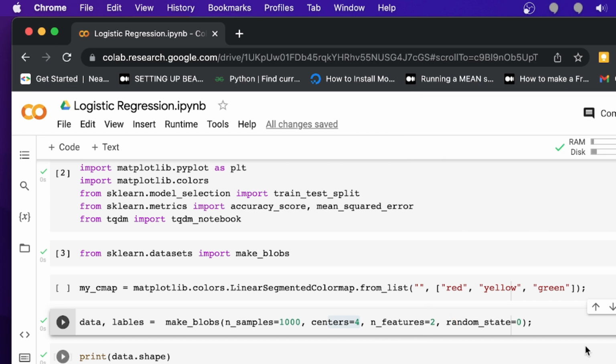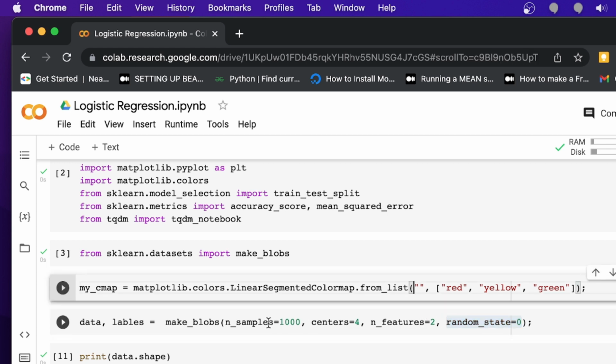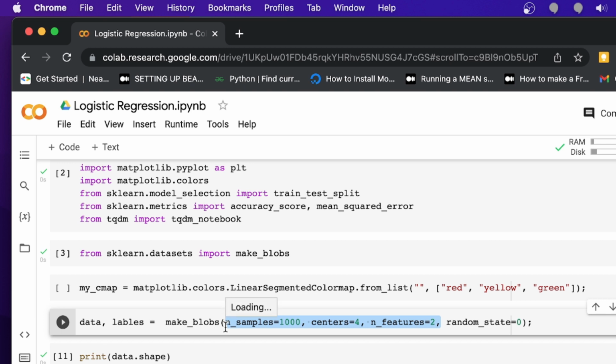Till this point, is it clear what the meaning of centers and features is? I will explain random state after a few minutes. But guys, do you understand these three arguments? Please let me know.